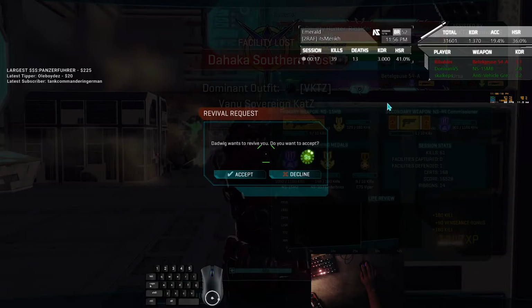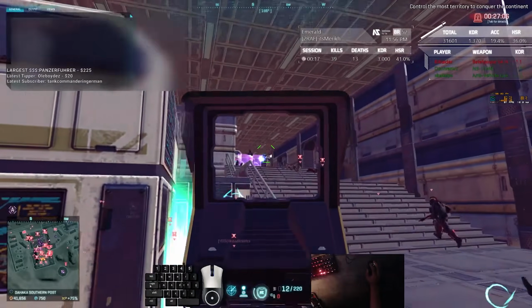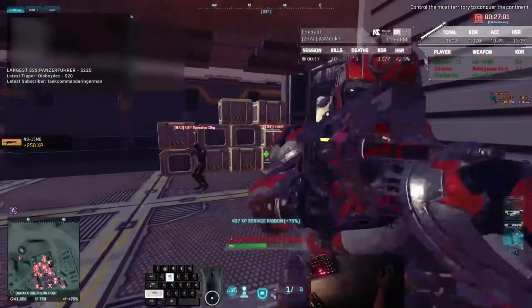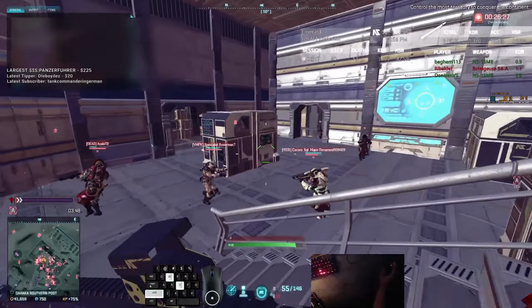I stand a little too far from the angle to actually be able to get back into cover, and I'm only able to trade myself out for a few, but I do get rezzed, I am able to get another one, and before I can finish reloading as I rotate out of the building here, the fight completely ends, but they did manage to get the cap, so now we are on the defensive.